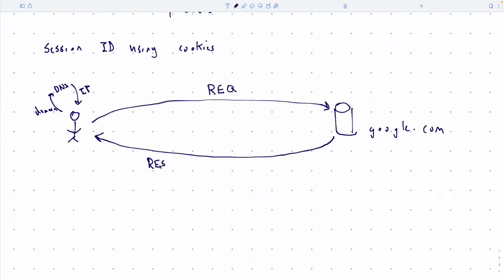Plus it might load some images and load a couple more resources that we'll talk about later. And then in terms of cookies, what it's going to do is append it in the header. So I'm going to redraw this so it's more clear that it's happening in the header. So you have the response here, and then in the header of the packet, it will say, okay, I want to set a cookie. So I'm going to set cookie.